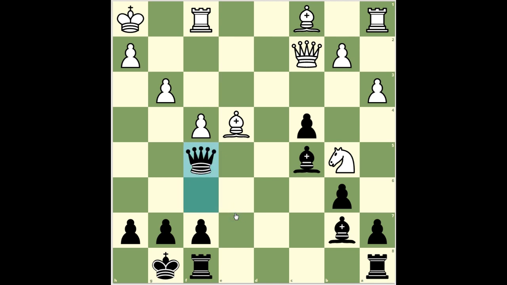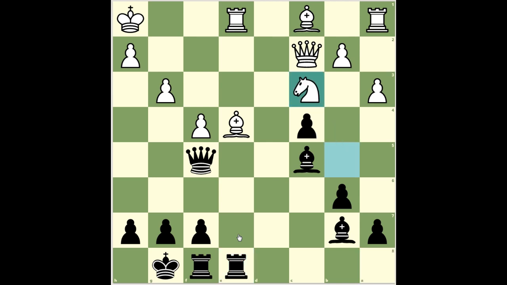Black will simply play queen to f5. So now you can see that the white bishop cannot capture on b7, otherwise the queen on c2 will fall. So now white has to play rook to e1 followed by rook a to e8. Here rook f to e8 is also possible, and then white will play knight to c3 in order to protect the bishop on e4, followed by rook takes e4, knight takes e4, and then simply rook to e8. And here black is clearly a piece up.